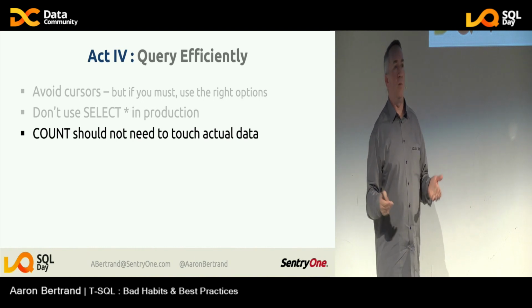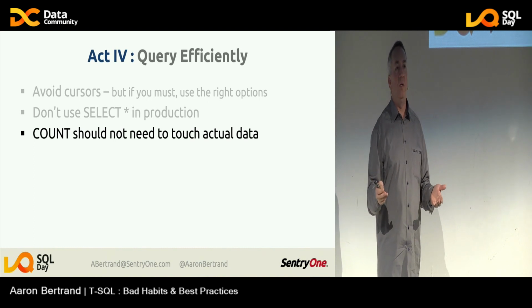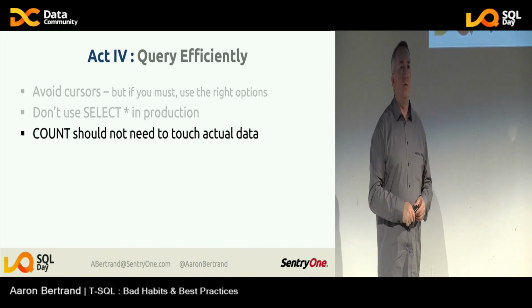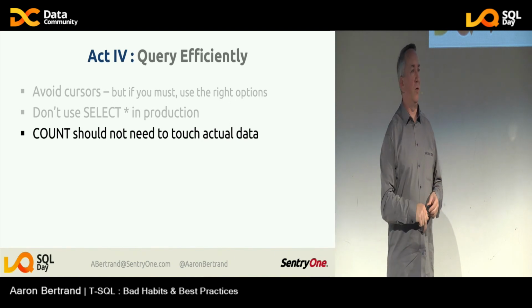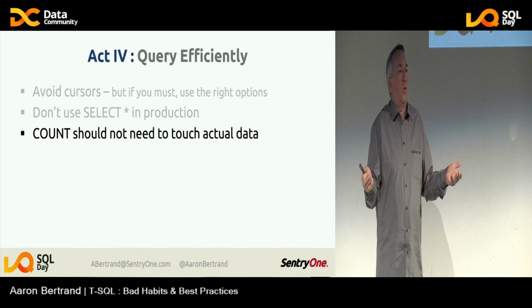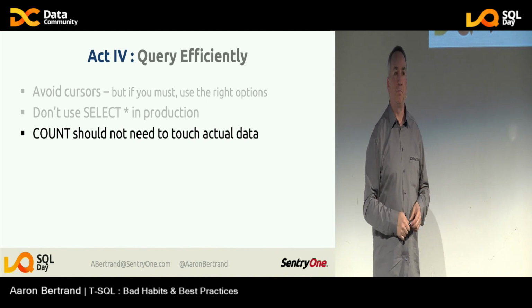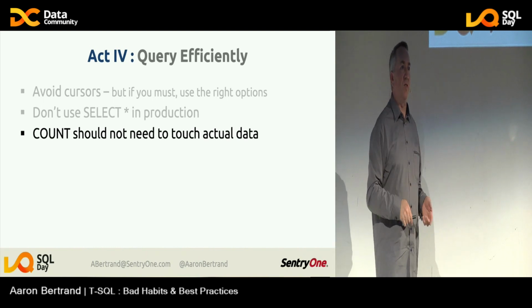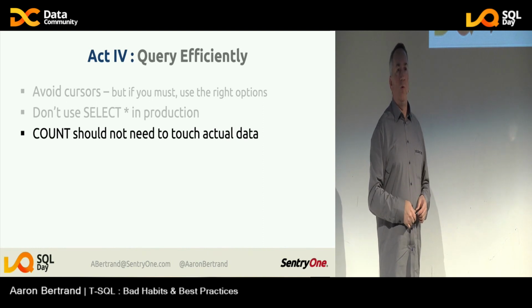If it's not a busy table, you also don't need to be very accurate because the DMVs will be accurate, right? They miss out on transactions that are in flight, but if the table is not busy, there are no transactions in flight, and you can pretty much rely on the count that comes from the DMV. So go after the DMVs. The only case that doesn't work is if you need a filtered count, right? So I want to count all the rows in this table where isActive is equal to 1.